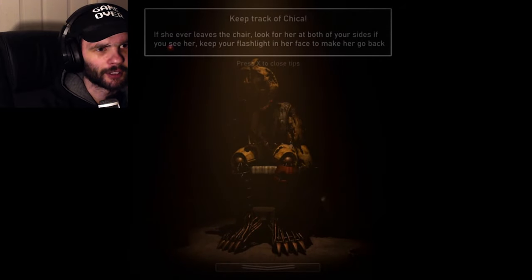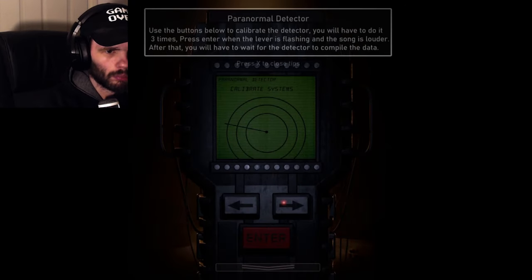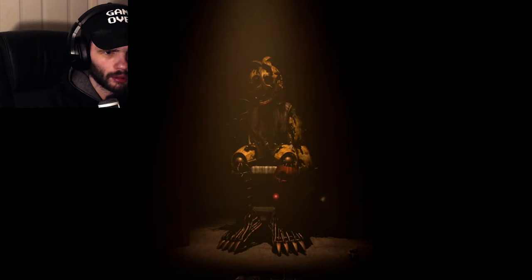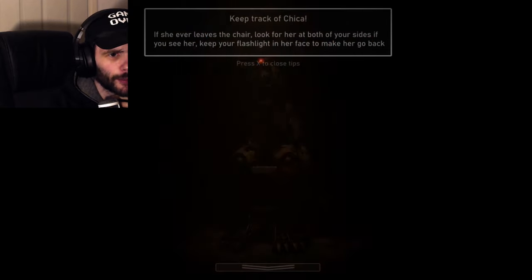Shut up. I don't know how I did that. Shut up. How did I do that? I just did it without thinking. Somehow. But okay. Keep track of Chica. If she ever leaves the chair, look for her at the bar. Oh, what? Why? Use the buttons, you would have to do it through. Okay. If she ever leaves the chair, look for her at both sides of your. Keep your flashlight in her face to make her.